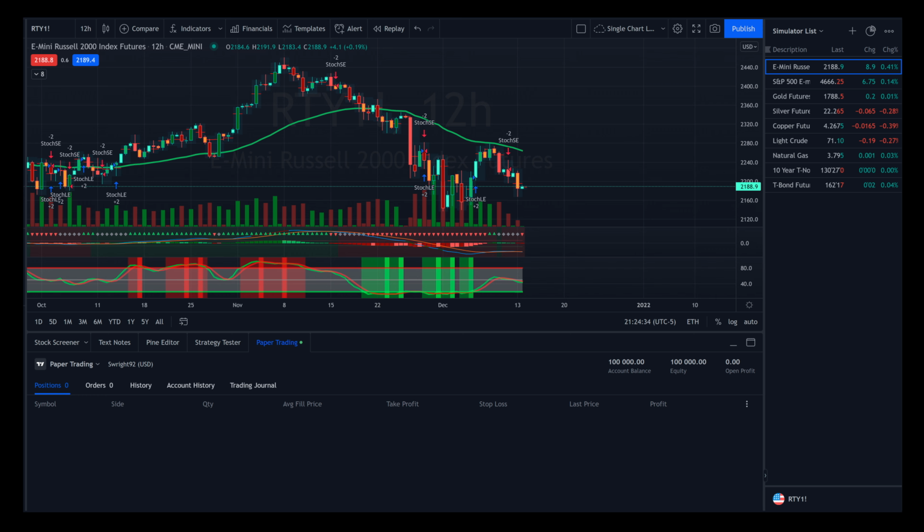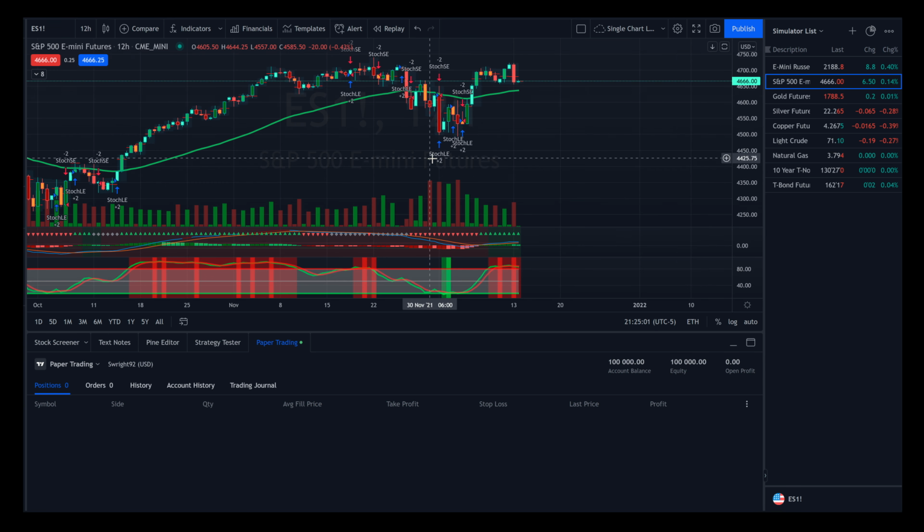And I've already updated the watch list over there. So now we're down to 9 tickers. I might add some other stuff on later on, depending on what I feel like covering. But without further ado, again, we got the Russell, the S&P, gold, silver, copper, crude oil, natural gas, the 10-year, and T-bonds. So far for today, we don't have any signals on the Russell to go with.